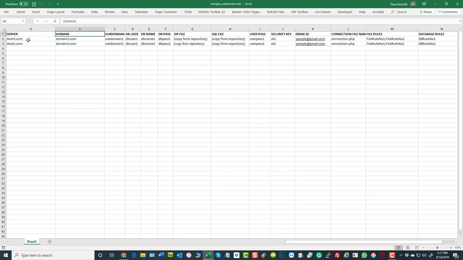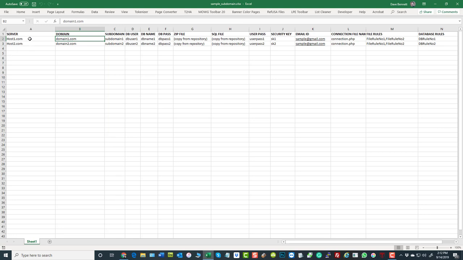Let me just clarify. Server is your top level domains. It's what you're almost always going to put. Well, you will. You will always put in those top 25 domains you bought. Now, this is whether you're going to use the same domain again, because it's the top level domain. So if it is the top level domain, then whatever you put here, you're going to copy to here. That's it. That's simple.